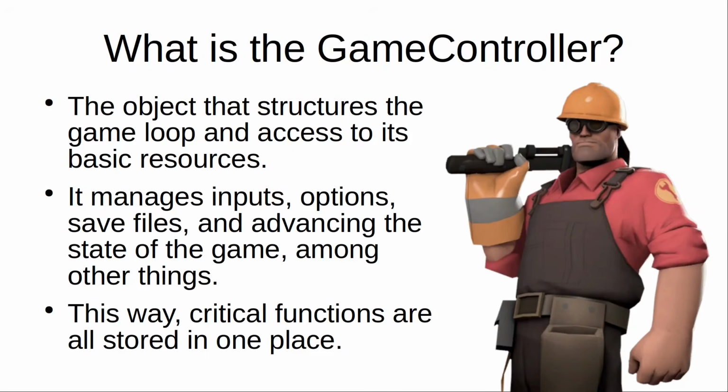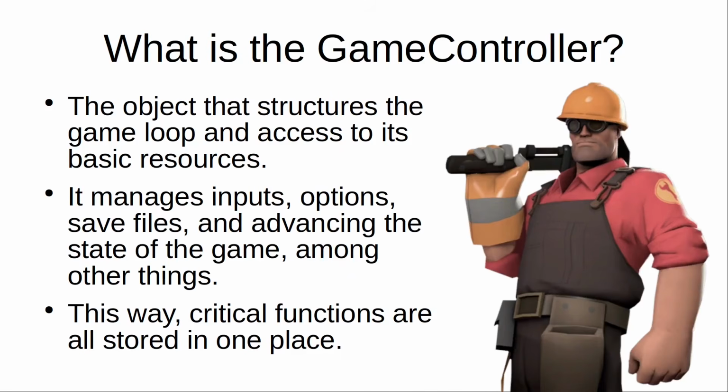I really want to concentrate all of my inputs and all of my interactions in one place, and I want to abstract them before they are processed by the game. Not only does it make it easier to do all those things I mentioned on the previous slide, but I can also expand my game to potentially interact with other software running alongside it and use it for different kinds of things. For example, maybe a different kind of output for specialized users, right? It manages inputs, options, save files, and advancing the state of the game, among other things.